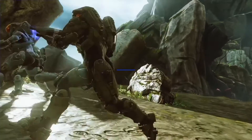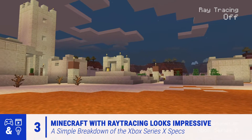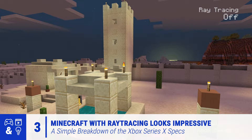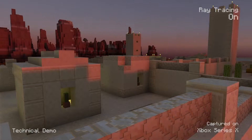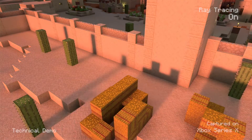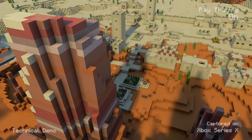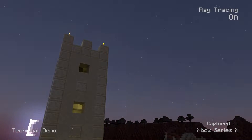In the world of PC gaming, you might have heard mention of ray tracing, which is essentially a feature that creates a graphical image based on virtual light and how that lighting source would interact with the environment. In layman's terms, it makes the lighting in games look incredibly realistic, and it even works wonderfully in simple-looking games like Minecraft. The Digital Foundry report describes an early Xbox Series X Minecraft ray tracing demo.